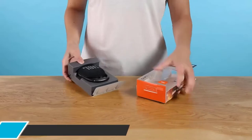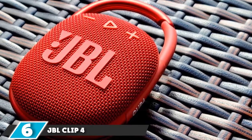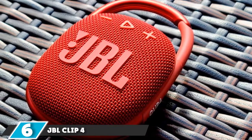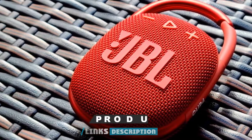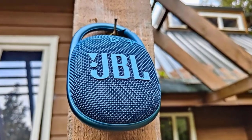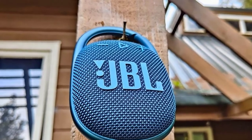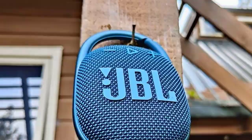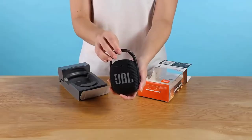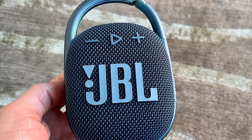The number 6 position is dominated by the JBL Clip 4. If lugging around 8.4 ounces by hand is just too much to ask, JBL has your answer. Don't write the oversized carabiner off as a gimmick — we guarantee you'll get more use out of it than you expect. It's the ultimate hands-off audio solution for hiking, commuting, camping, or simply moving around the house. The Clip 4 produces a relatively modest 5W, but just look at it.